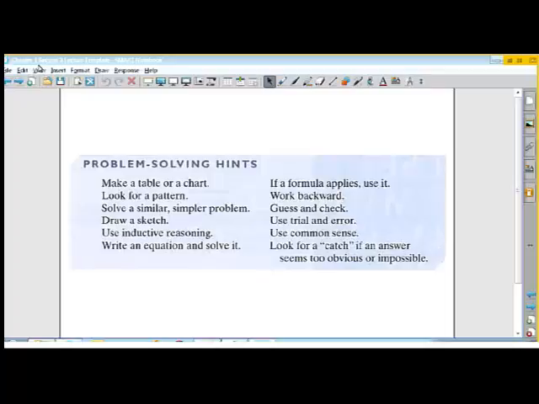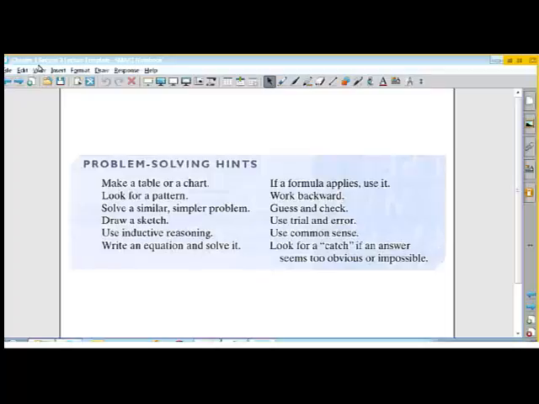Solve a simpler problem. That's why, in math textbooks, there's a reason they do what they do. Like I said, they put together examples for one thing, and then typically if you go through the homework problems, they start out with easy ones. You do the easy ones first, and then you get a little harder, and then a little harder. So you can look back and solve a simpler problem, or if the teacher gives you simpler problems, you wouldn't want to start out at the hardest problem. You don't always start with the last problem.